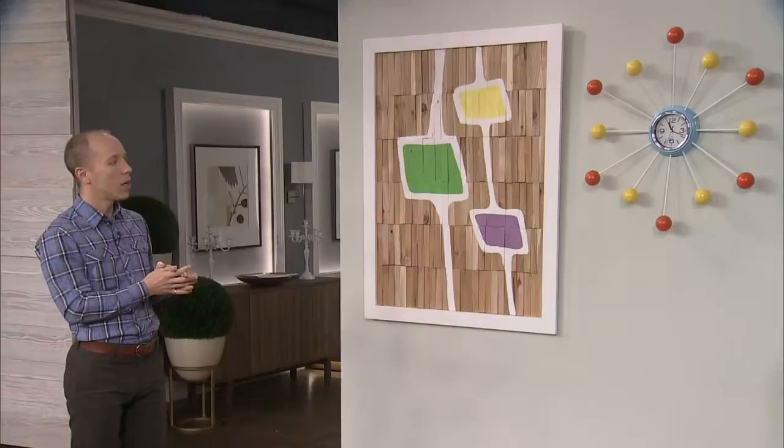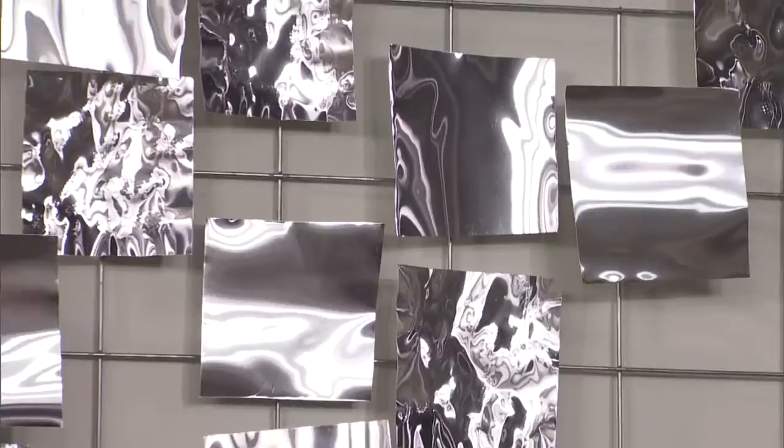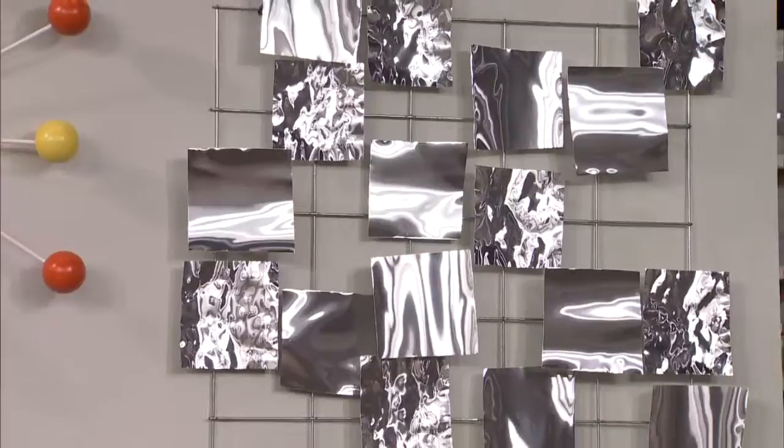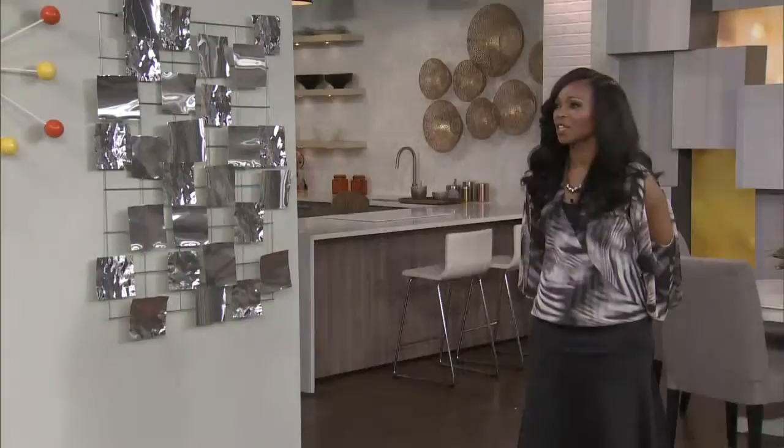And then finally, this one I just love because it reminds me of our 70s home. Totally. That's exactly what people remember. And this is a metal wall-hanging piece. And really, the pieces are all floating in front. They're really pin-mounted and really concealed. Right. And it kind of gives you that feeling that things are sort of weightless. And so let me show you how I made all these three pieces.